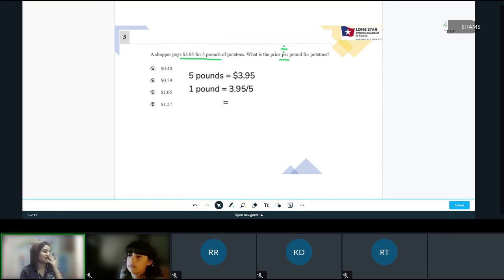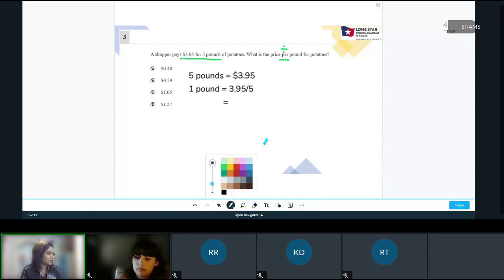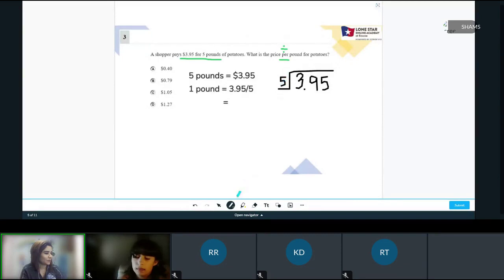If you guys need help setting up the division, I can also teach you that part. So I will put 3.95 and set up the division that will look something like this. You've got to divide by 5. Remember, you will also line up your decimal. So the decimal goes right over here, lined up. Line up your decimal, and then forget about the decimal and solve like normal. This is where the decimal goes. Work it out. Very good, Aliza.